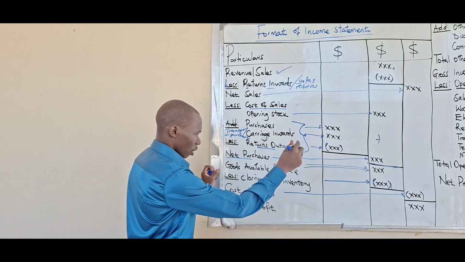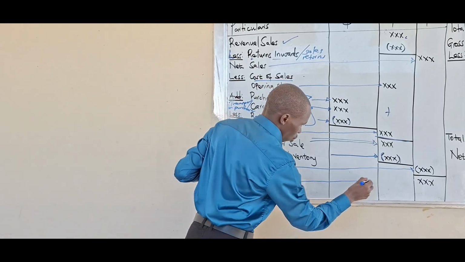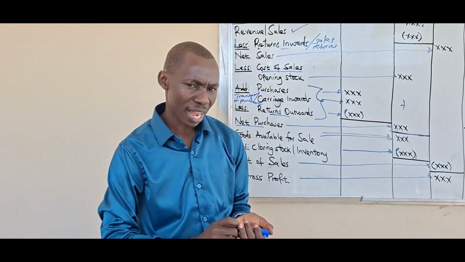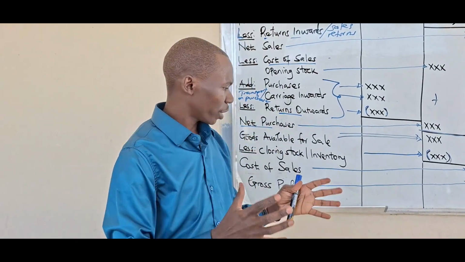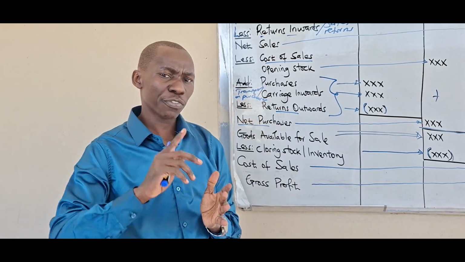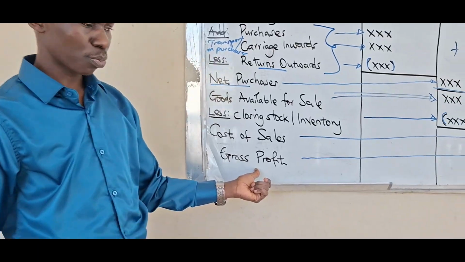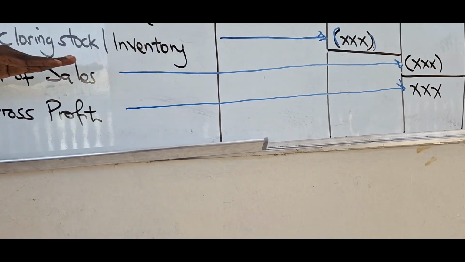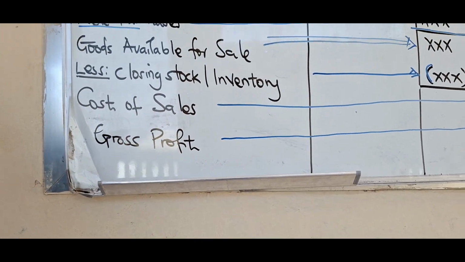And your end result, when you get net sales minus cost of sales, will be the gross profit. Remember, I talked about gross profit, and I gave you even the format. I said gross profit is the profit when you get revenue minus cost of sales before subtracting other operating expenses. So this is our gross profit at this point. By merely getting revenue, we subtract our cost of sales. What remains is our gross profit.